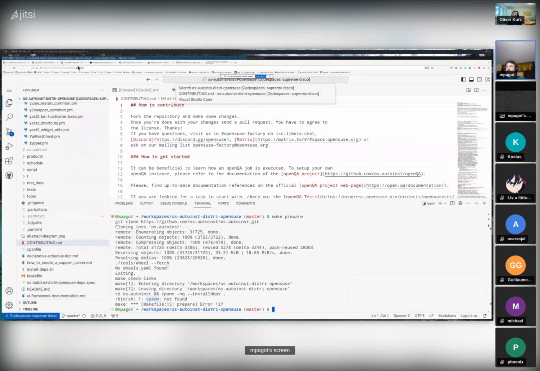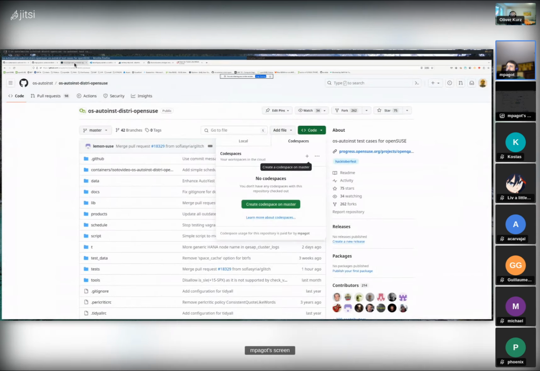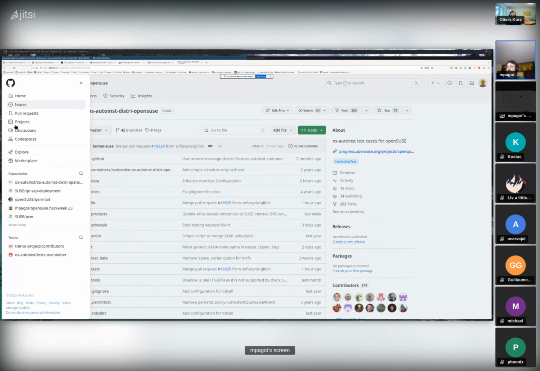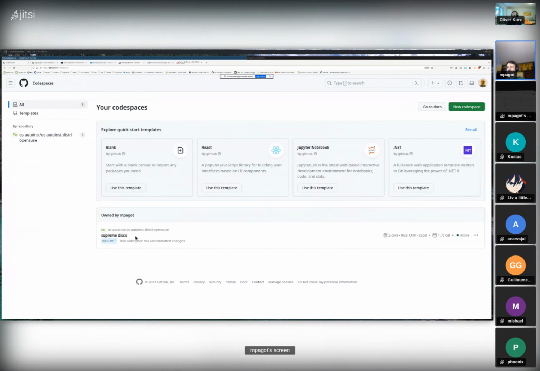I can show you something else. For example, you can close your tab and the codespace, the machine is there, is alive. You see, you can go to Codespaces, and here it is telling all of my codespaces that are running.